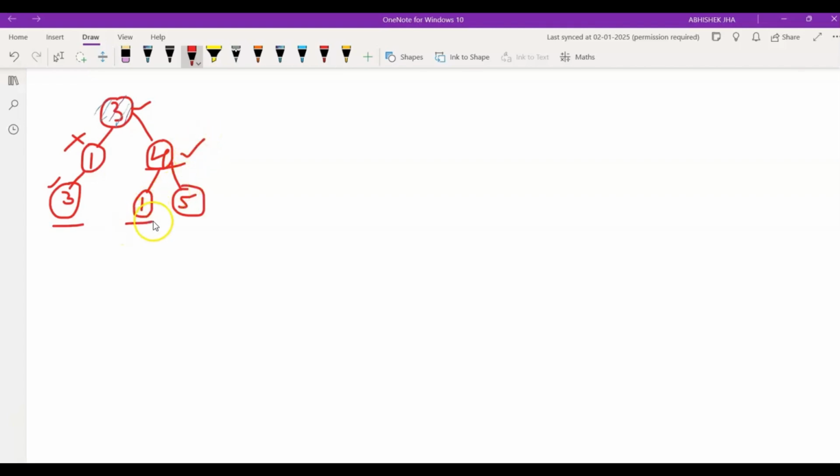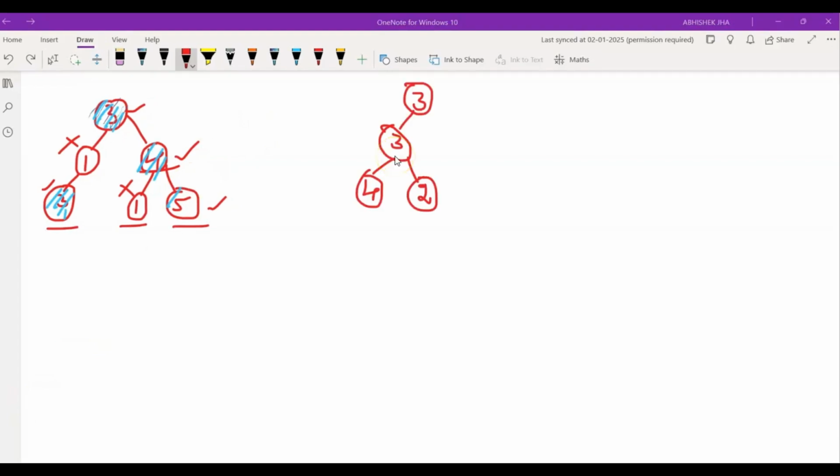And coming to the node 1, the path from root to this current node has two nodes, that is 3 and 4. These two nodes have values greater than 1, so we cannot consider this node as a good node. Coming to the node 5, the path from root to this current node 5 has two values and there are no nodes whose value is greater than 5, so we can consider this node as a good node. Since we have checked for each and every node the path from the root to that particular current node, we can see that there are 4 good nodes. So the count of good nodes for this given binary tree would be 4. So we'll return 4 as an answer.